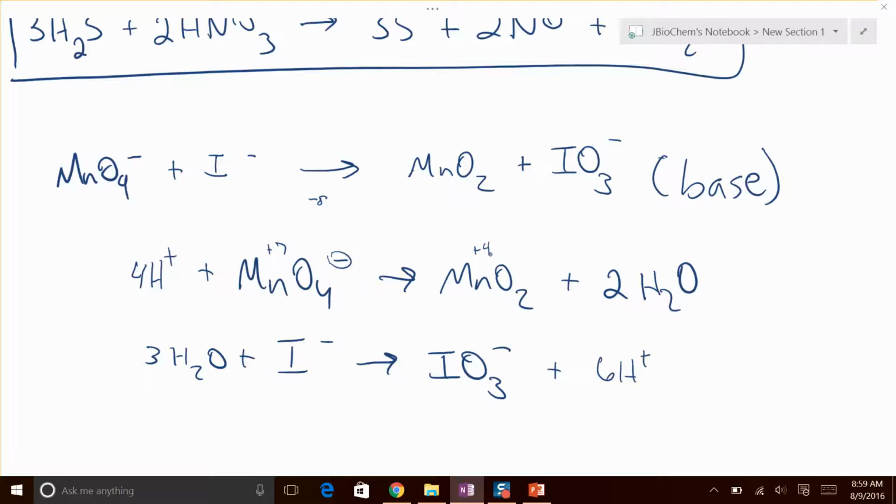So from +7 to +4. How did you get +4 in MnO2? Sure. We have a -2 for oxygen. There's 2 of them, so that's -4, which must be balanced by a +4. Okay? Okay, so everything else is the same. Now let's go to the bottom. Oh wait, how many electrons is that? Okay, where do I write them? I gained electrons there, right? I gained electrons. So 3 e minuses is what I gained.